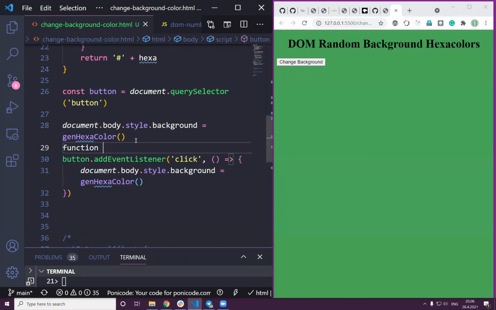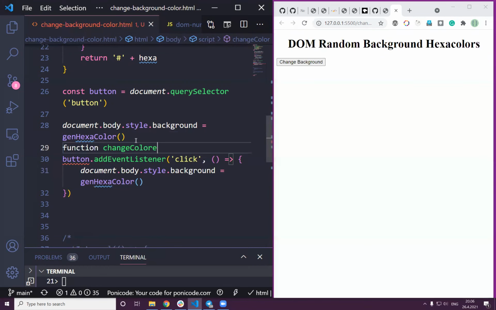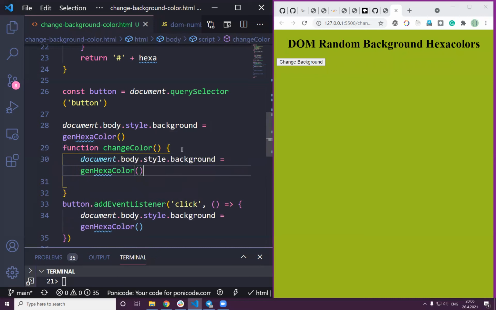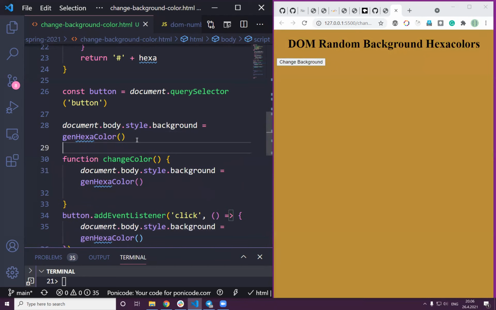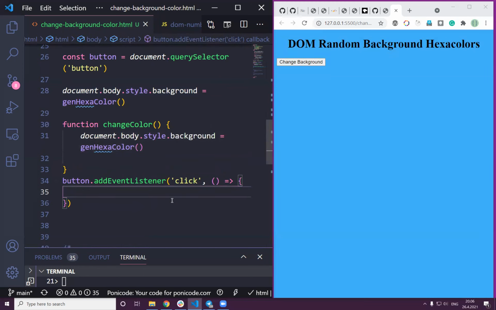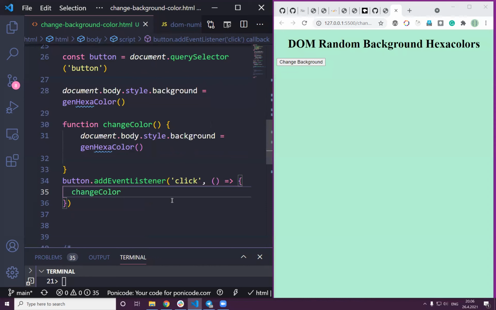So I just had function changeColor, and then the same script document.body. Okay, and you should have this outside at least. This once, and then instead you just call your function called changeColor. Is that what you did?